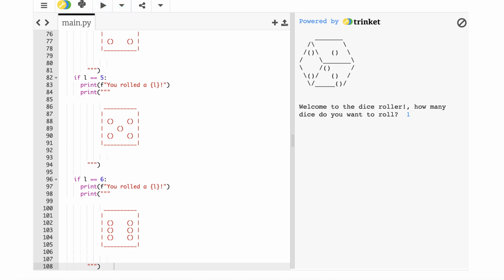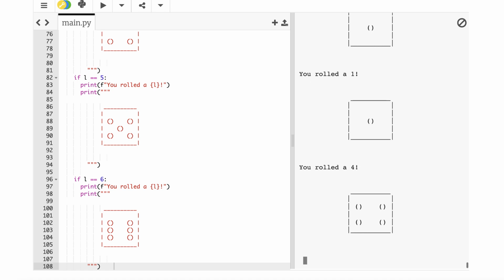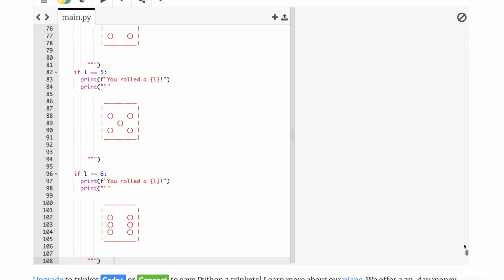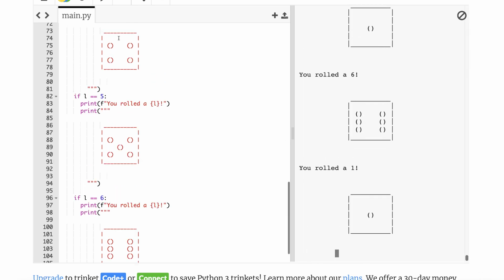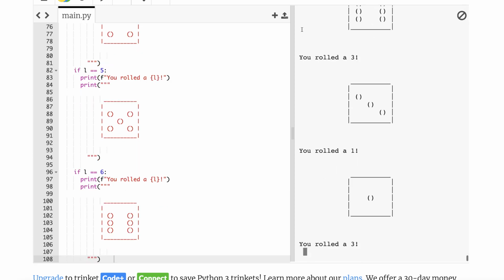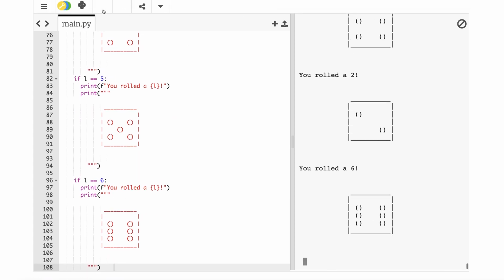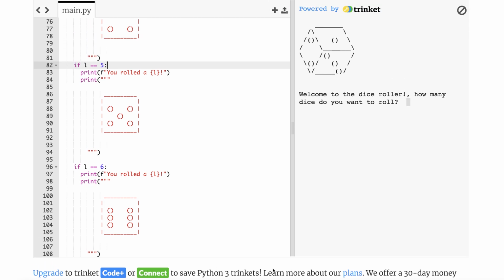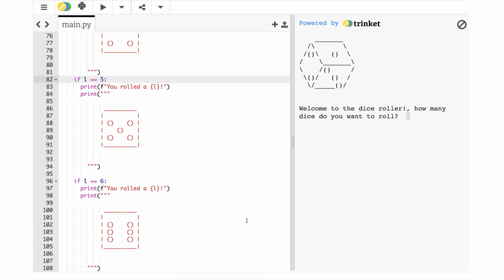Let's just say one dice we want to roll. It's gonna keep on doing this forever, which is not what we want. Okay, so let's just stop this program for a second because this will be bad. Right, so now let's make the ending of this, because since this thing is in a while loop, it will continue forever, and this could cause a forever loop. This is not a good thing, as it could cause your computer to crash. Now let's fix this.